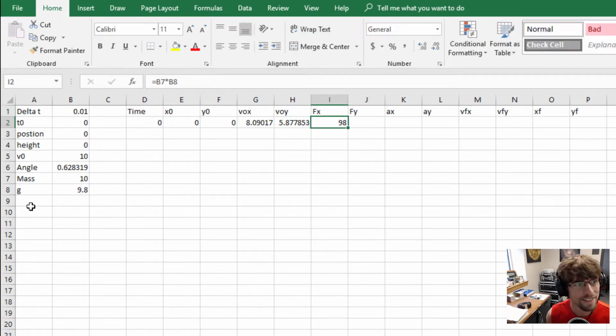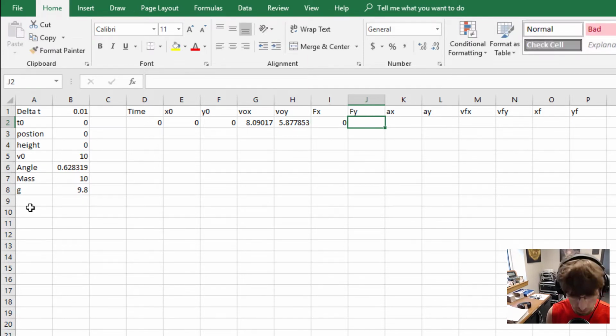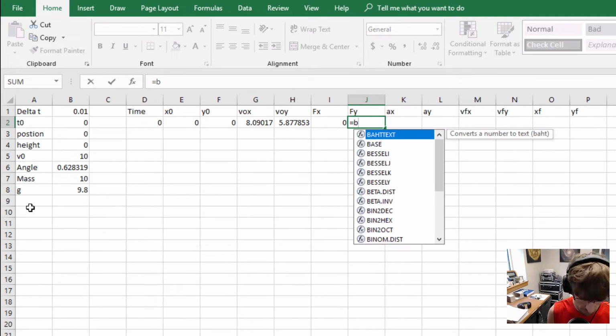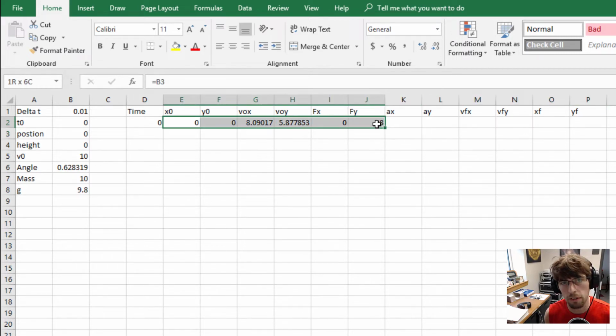Okay, so you notice now I have 2 columns for each of the characteristics: initial position, initial speeds, forces, final speeds, or accelerations, final speeds, final positions. So some of this is a bit creative in the sense that I'm building up additional things as we go along. So gravitational force is only in the y direction, so we'll put B7 times B8. Okay, enter. And now here, this latter half from K through P, we're going to reference the quantities that we have in cells E through J. So these cells will be filled in based on these cell values.